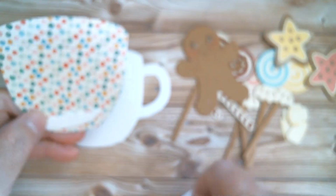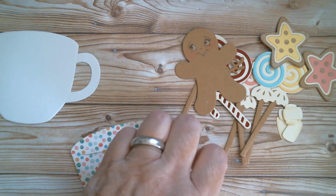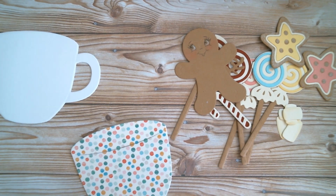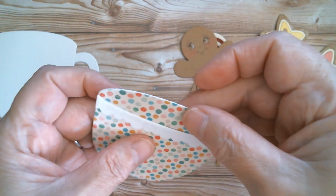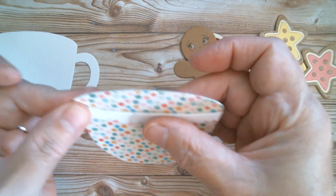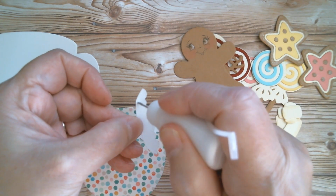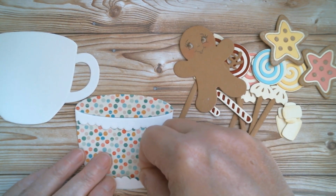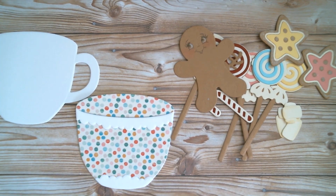So first of all, I'm going to put the embellishments onto the cup. And I'm going to go with that lovely white frilly strip first. I'm just going to put my glue down in the centre, so I've got nothing squeezing out into that perforated edge. I'm going to pop that down and then position it to make sure that it's where it should be. Right, so we've got our nice white frilly edge onto there, and then we've got one that goes onto the base of the cup. So I'm just going to slide that into position. Oh, isn't that cute? It's so cute already.